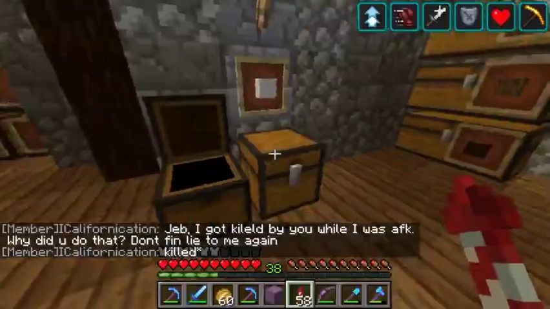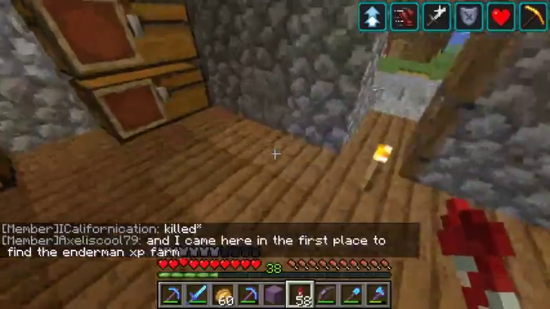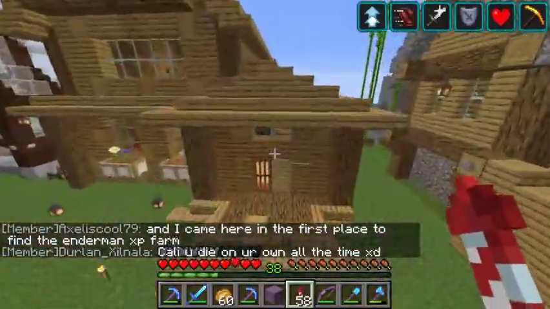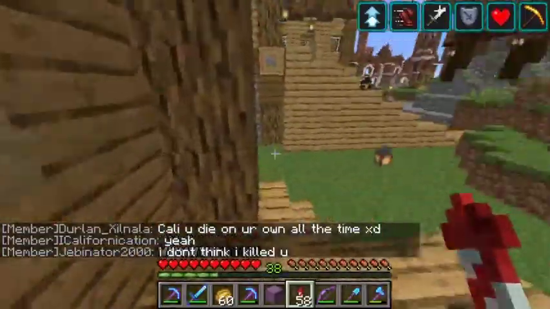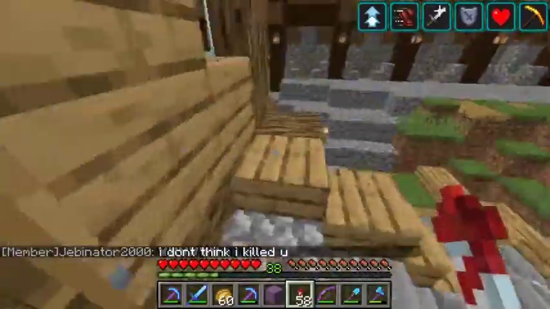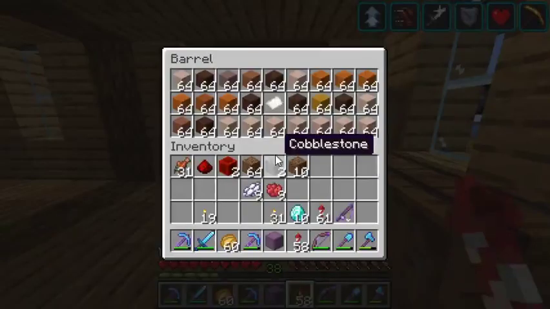Let's see, what's he got here? 24. Ooh. Okay, I guess that's nothing, but there's wood, so there's that shop. Evil Sam, he's putting in one, not open yet. And then the Stalker put in one. This is where I stole my carrots from. I gotta get to him on Discord. I'm gonna give him a diamond or two.